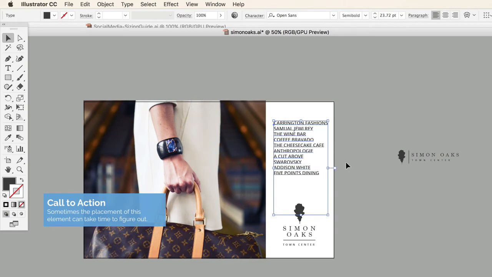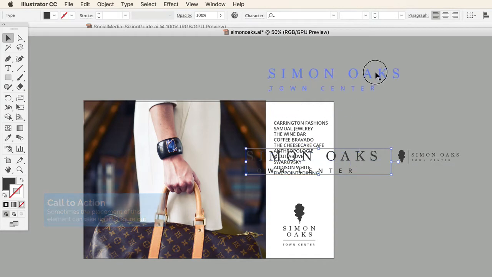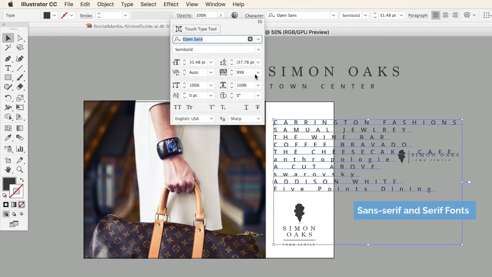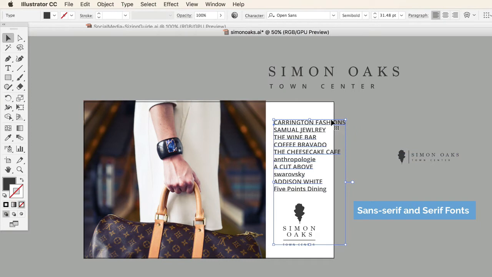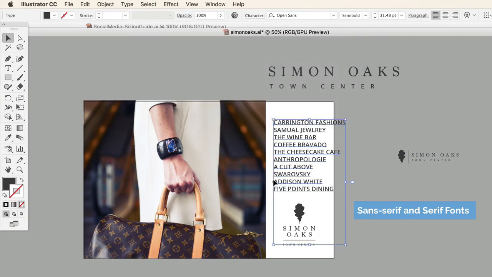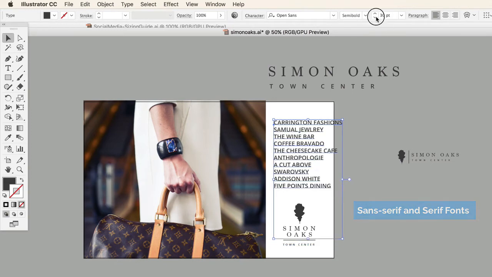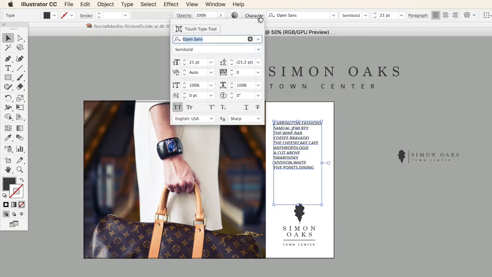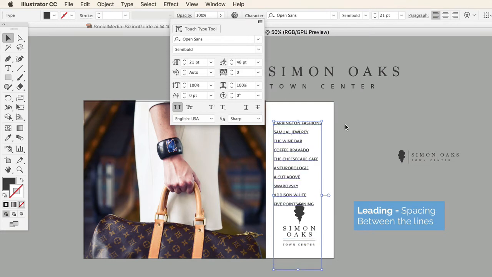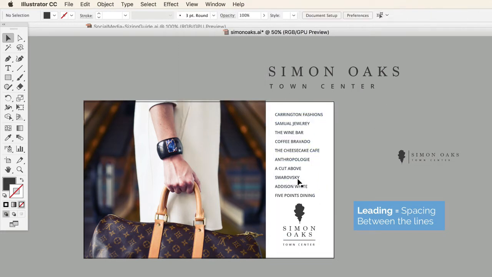And in terms of picking a font choice for this, we have two different fonts here from the logo branding that we want to pull from. So let's find out which one we think works better. This is a sans serif, and let's close the spacing between the lettering. So that's one option. Let me do all caps. And let's add some spacing and white space between all these. Let's make it smaller and add some more spacing between the lines. Add a little more leading. Call it leading. So that's an option.